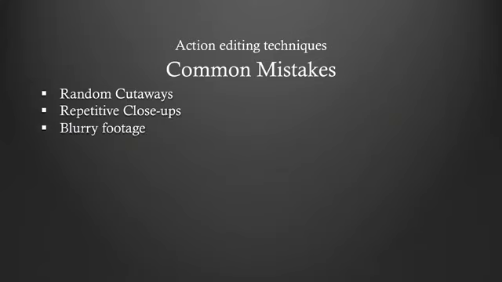Oftentimes there's blurry footage because there's so much movement and the camera operators weren't all that experienced, or they didn't know how to work with depth of field, or they had too many close-ups, which ends up in blurry footage because there's a lot of movement. And oftentimes people will cut too quickly to get around that poor choreography or blurry footage or too many close-ups, and also loss of continuity, not paying attention to continuity from one shot to the next. We're going to go over some suggestions showing you how to avoid a lot of these mistakes.